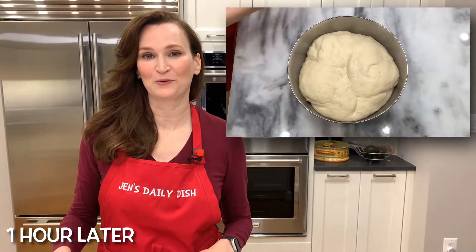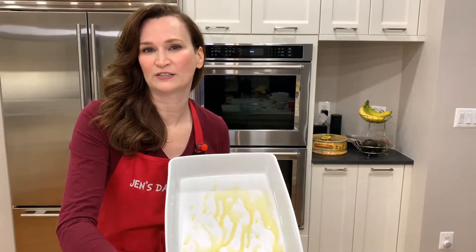Wow, this rose a lot — fantastic! You have a choice now: do you want two separate pizza flatbreads or one? I'm separating mine into two, using two 9 by 13 pans sprayed with oil and drizzled with olive oil. The spray keeps it from sticking; the olive oil makes sure the bottom crust is nice and crispy. You can also use an 18 by 13 baking sheet and use half of it.